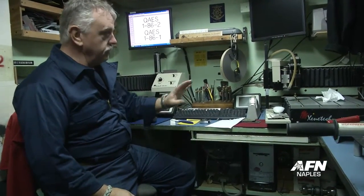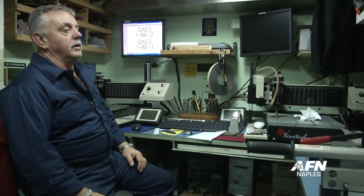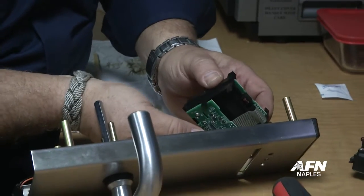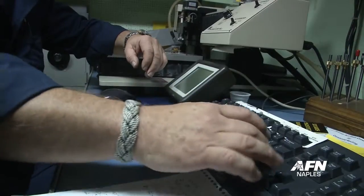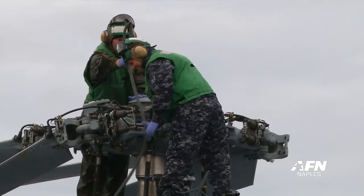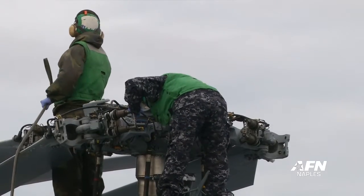Civilian mariners are so efficient that they stand ready to help on any given moment with the endless array of duties. I am an able-bodied seaman. I run the locksmith, the engraving. I don't have a specific thing that I do in one day — I go from job to job to job. If we've got flight ops, I'm up there on the flight deck. It all depends on what they need done. We make it happen.